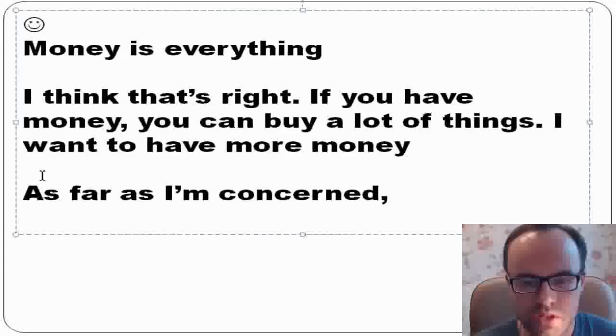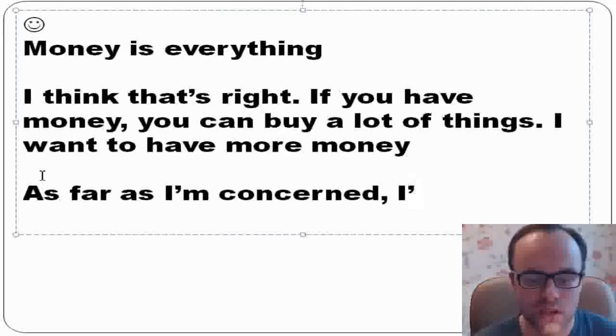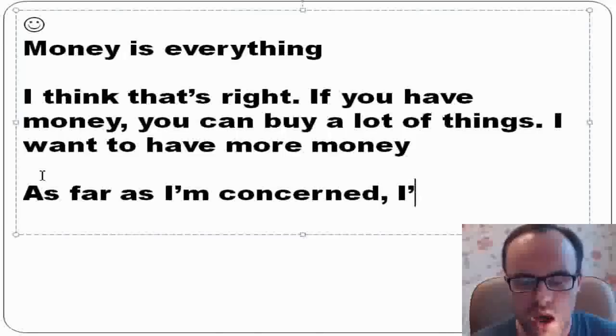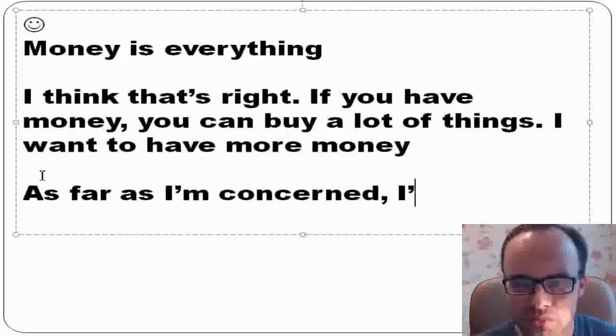Anyway, so as far as I'm concerned, you can add not just I think. You can say I really think so, I believe, or you need to use more advanced vocabulary. So what words can you use instead of I think, I believe, it seems to me? Okay, so really, what are your ideas about all this?